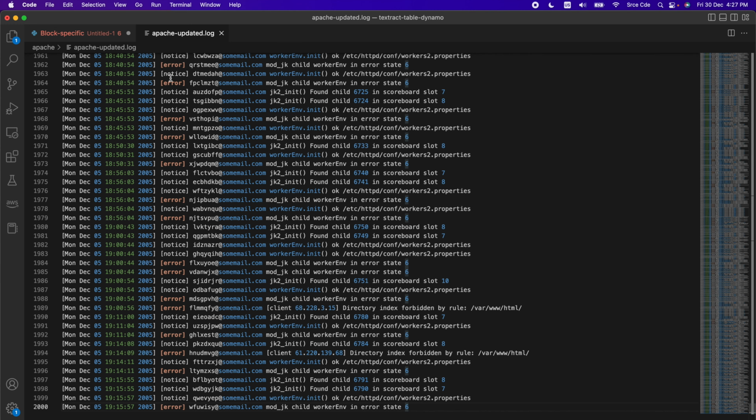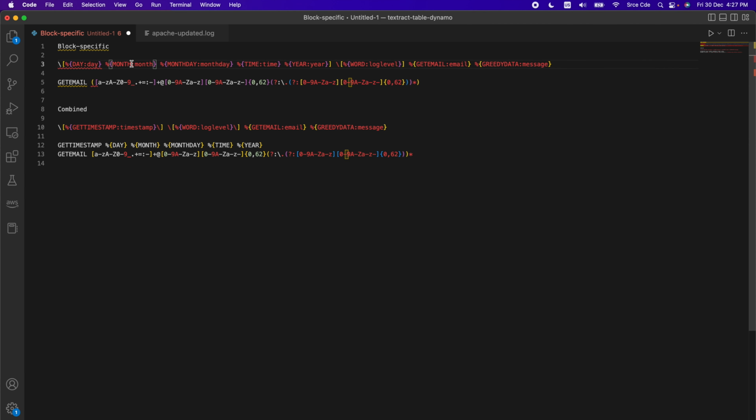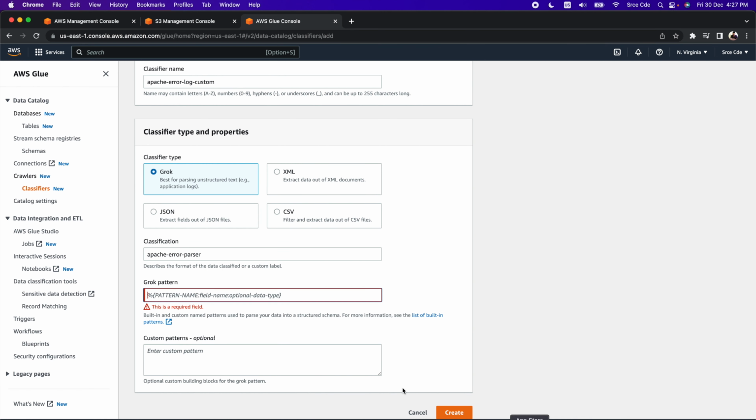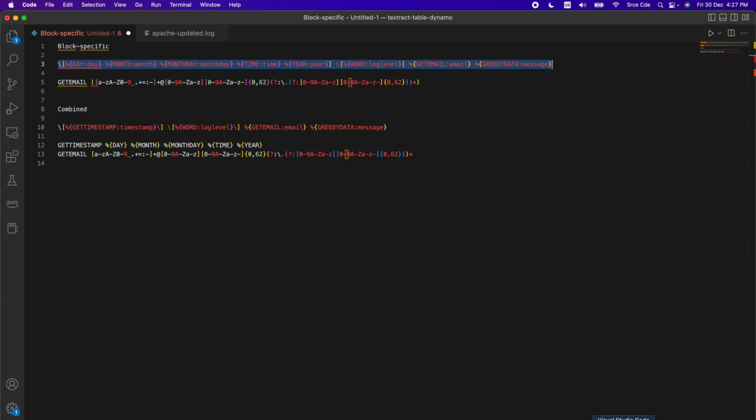For the Grok pattern, I already have that specific input, so I am going to copy this and paste it over here. In this case, we are saying that we want to create separate columns for day, month, day, time and year. That's where we are using this pattern. And as we know, AWS Glue does not have a built-in pattern for email, so we need to define a custom pattern for matching the email.